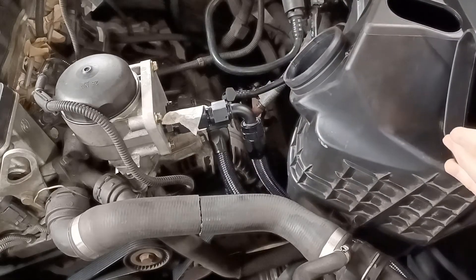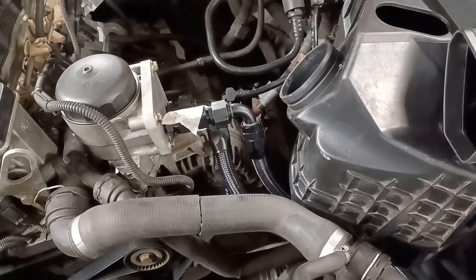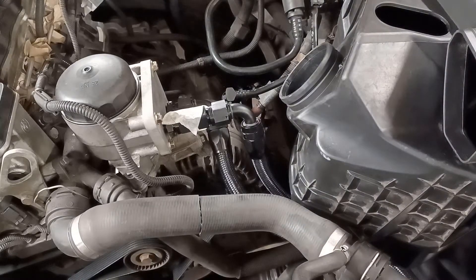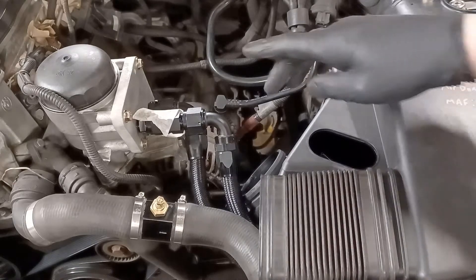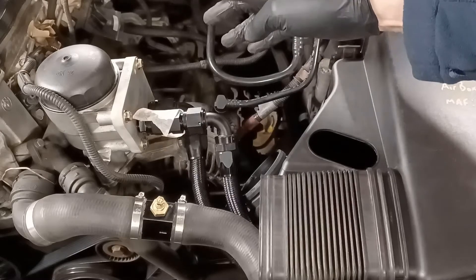Just a word of warning — some of the parts have got to go around the air box and they can't foul on the top hose. As you can see, I've got the air box in, but this isn't going to work like this because I've got an air hose to go on here that swings around into the throttle body.